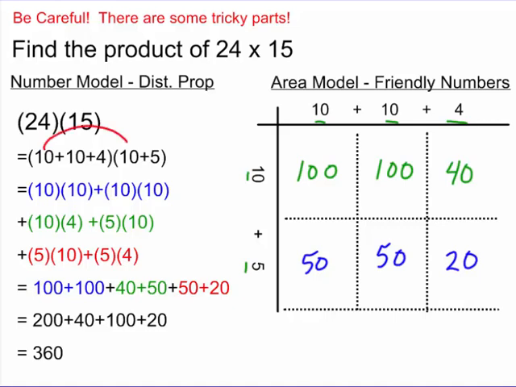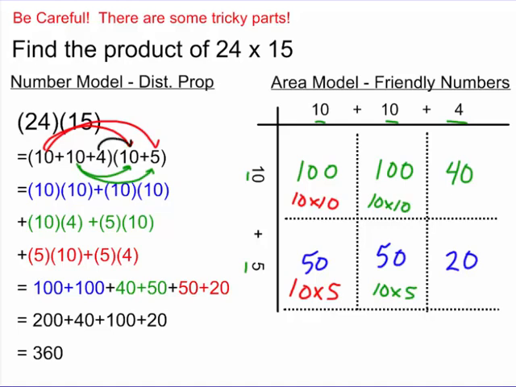I'm going to have a 10 times a 10. So there's one of them. A 10 times a 5. There's the 10 times a 5. I'm just going to change colors. My next will be a 10 times a 10 again. Well, there it is. And another 10 times a 5. Well, that's on the bottom. And you can start to see how this pattern forms. My last group will be a 4 times a 10. There it is. And a 4 times a 5. For the final piece of the puzzle.